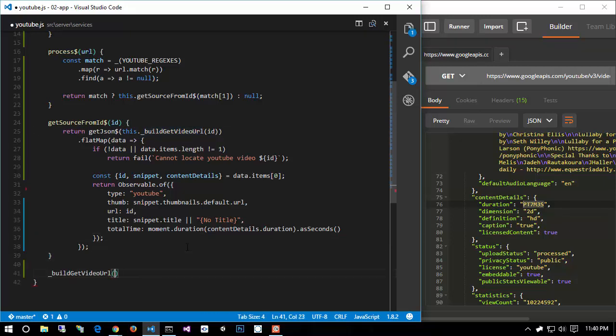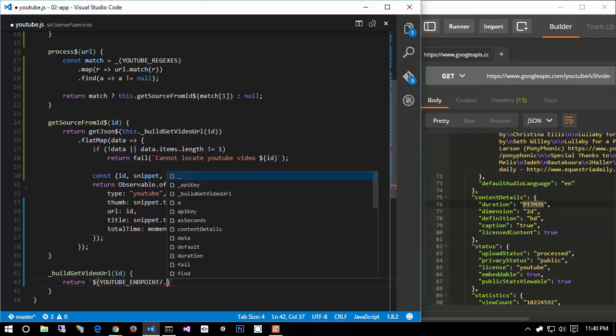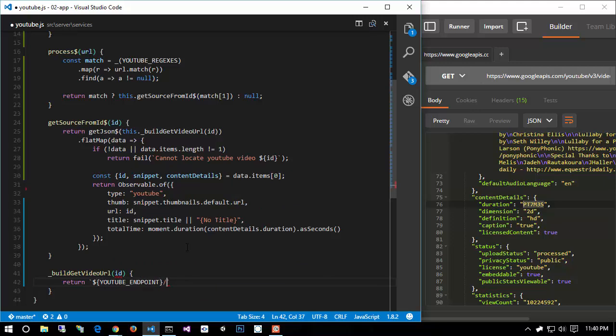So that's just going to be a private method here that takes in an ID, and it'll simply be return YouTube endpoint /videos?id=ID&key=this.apiKey, and then we'll also ask for all those parts.